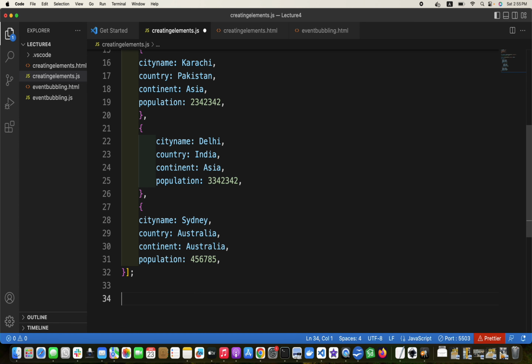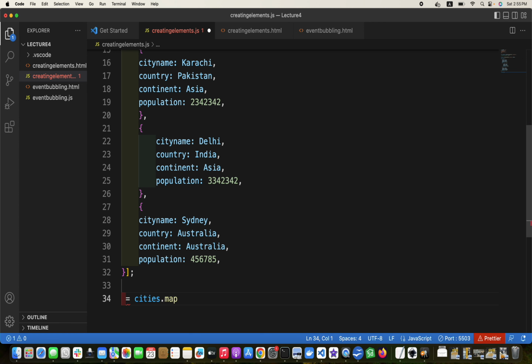So let us use map for this one, okay. Cities dot map, and what is the output of the map function? It will not change the existing array, it will create another array. Yes, so the return value is another array.